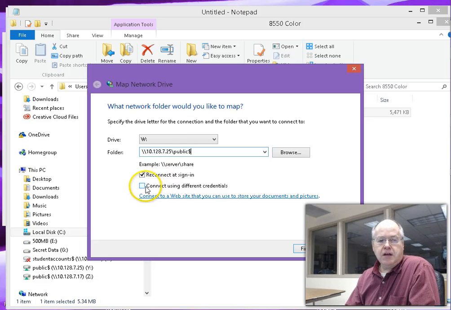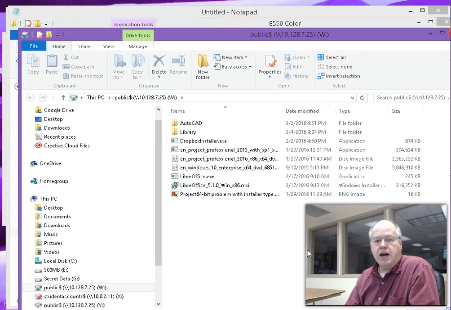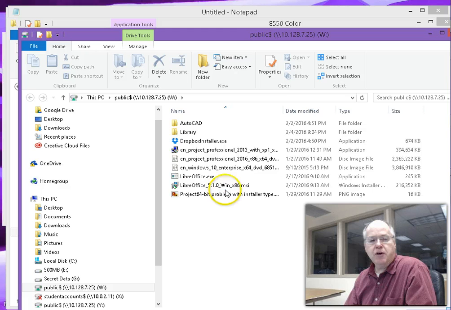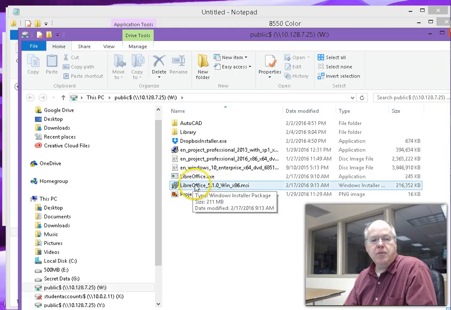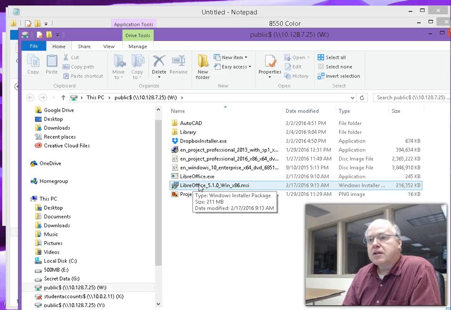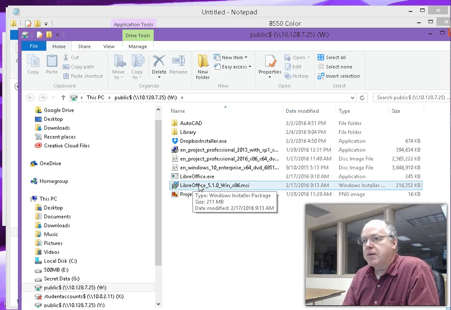Let's try connecting, and if it doesn't work, we'll do connect with different credentials. Then click finish and see, does it bring up a drive showing you a computer, and you see a LibreOffice file there when it maps. A $ sign, just a $ sign.